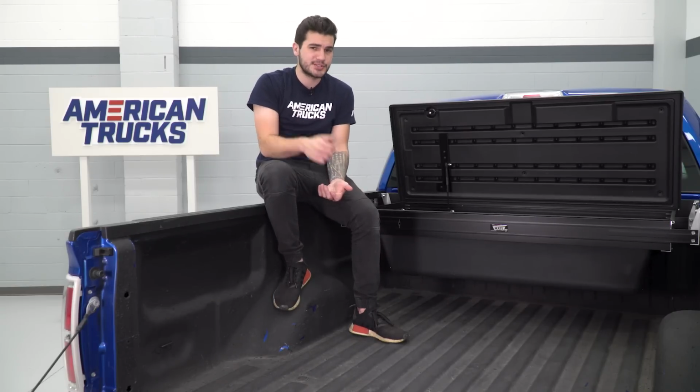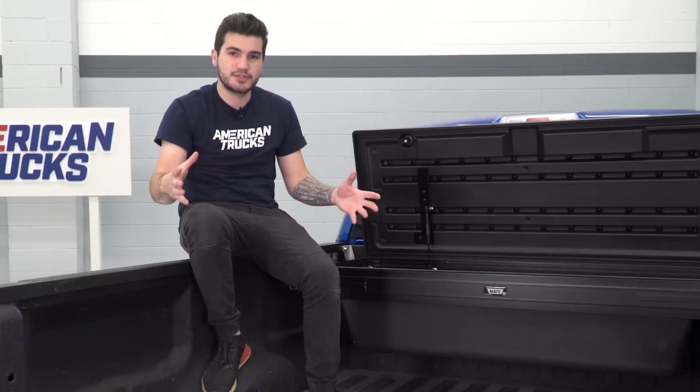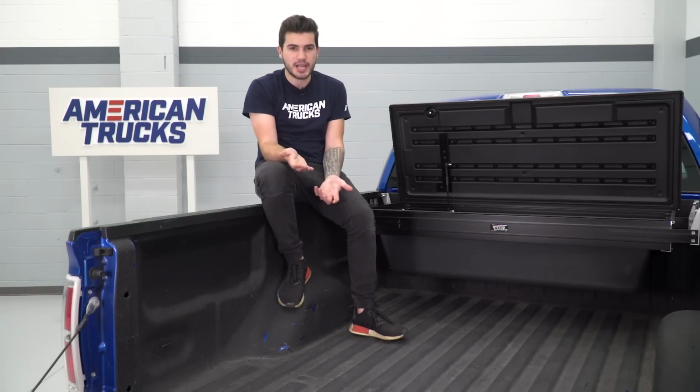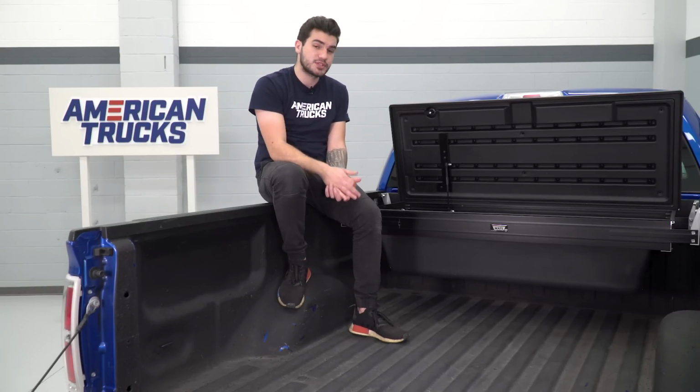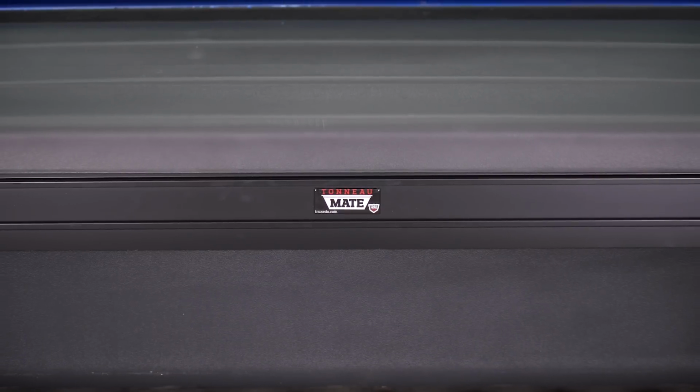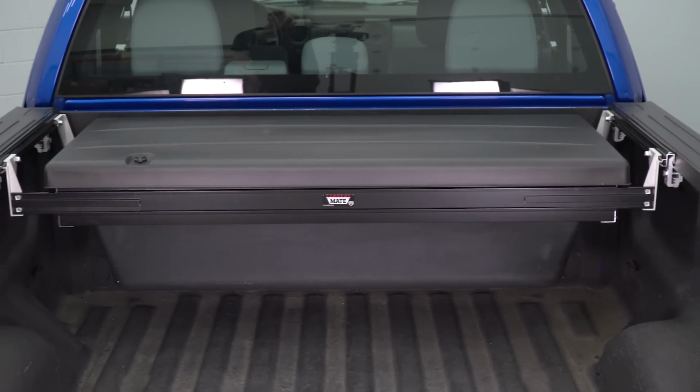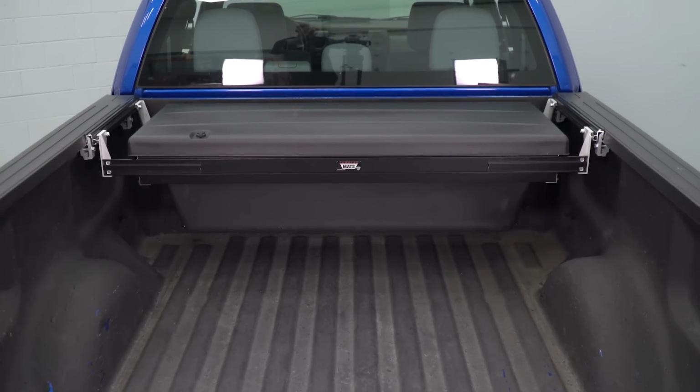A lot of guys run out of storage space, use their truck bed to its fullest, and then also need to store additional cargo in the cabin, which takes up some seating options, so you won't be able to drive with some of your passengers. Really, this is just a useful tool to have for your truck bed if you want to keep your cargo safe while still using a tonneau cover and having access to the bed floor.